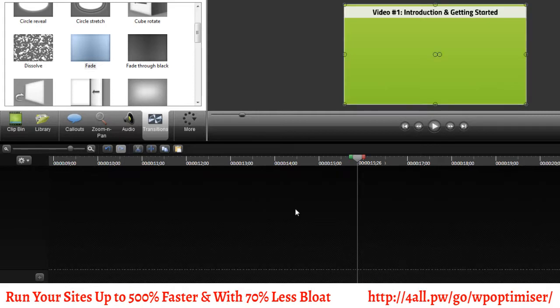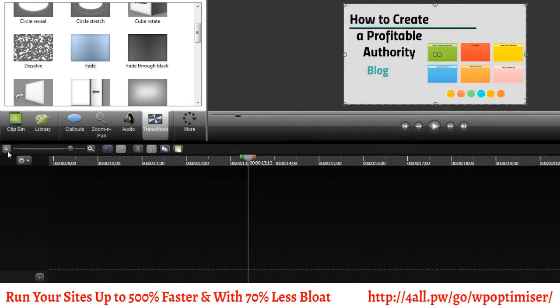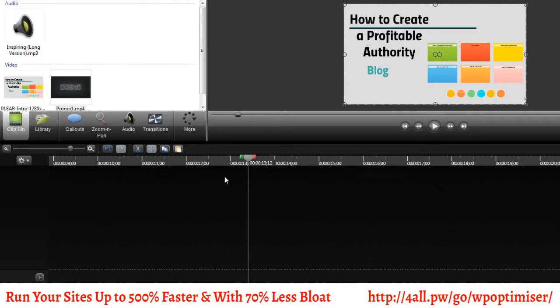Now, what you want to do is split this track. In order to do that, we have to select the position and then click this here. So that's split. We split it. If you notice, there's a split between the two. Now, how do you insert that in there? Well, let's say, for example, this video here is a title screen. I don't have one, but we'll drag one over here.